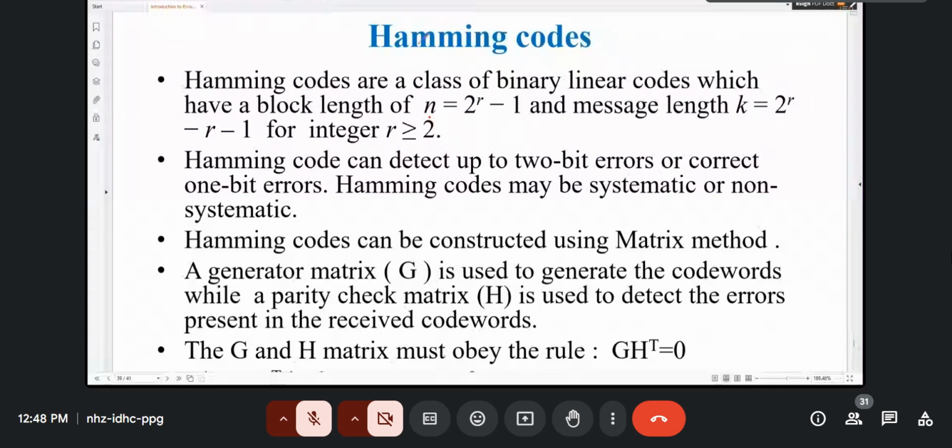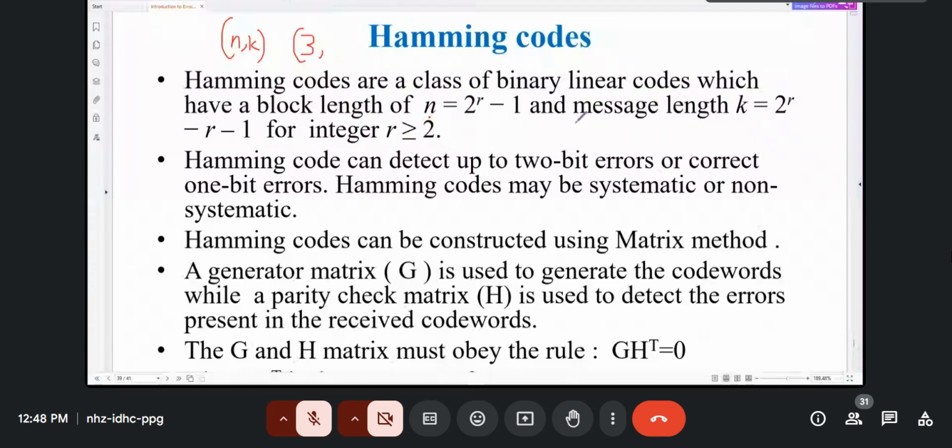What you are saying is n, because the codes are normally (n, k). It means you can have a Hamming code so long as r is equal to or greater than 2. If r is equal to 2, then n is equal to 2 to the r, which is 2 to the power of 2, 4, minus 1. So n is 3.